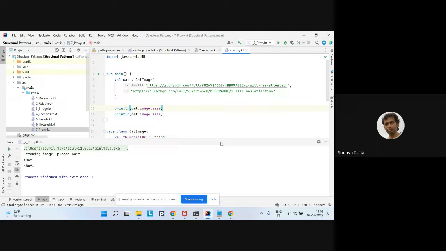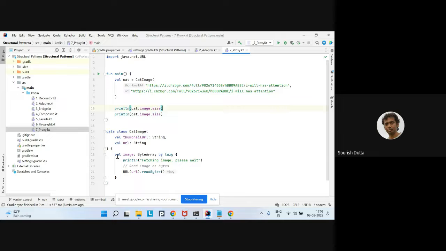I only see the log message once, because it has already been fetched for the first time, and it's lazily initialized, this particular block, and it's only stored. So next time when you call it, it's already initialized, so it's not going to go and call the external API. It can easily, automatically get the response back. So this is acting as a proxy, but it's not just fetching the data as it is, it's also involving caching and lazy initialization.